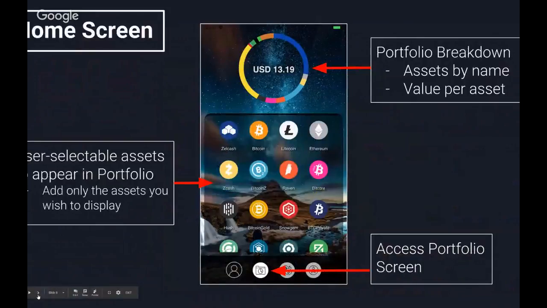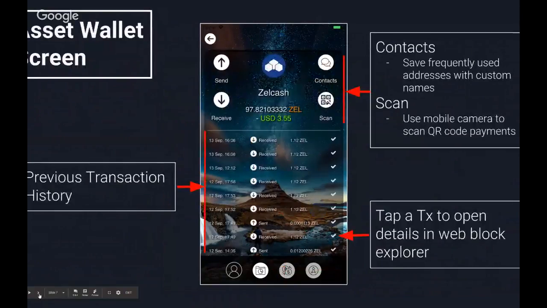So the home screen looks similar to the desktop version. You have your portfolio donut wheel, your user selectable coins that you can hide and add what you're interested in. The toolbar for mobile is on the bottom instead of the left, but it's still the same buttons. When you click on an asset, like ZelCash, you get your normal asset screen with your send and receive functions and your transaction history.